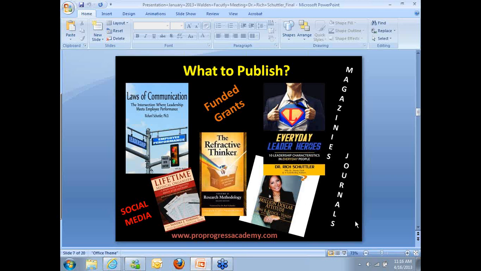But books. I wrote my first book because I came up with an idea called The Laws of Communication, where I started to look at how people communicate with one another in the workplace, and how the manner in which supervisors communicate influences or correlates to employee performance. I created a couple of models off that, and then I created a chapter. It showed and explained my models, which I call Laws of Communication number 1 and number 2. And then I took my chapter and sent it to a lot of my colleagues around the world and asked them if they would contribute basically 20 pages of content that suggests how my ideas, my models, the laws, were manifested in their industries, in their work.